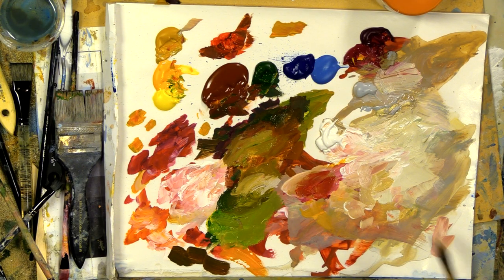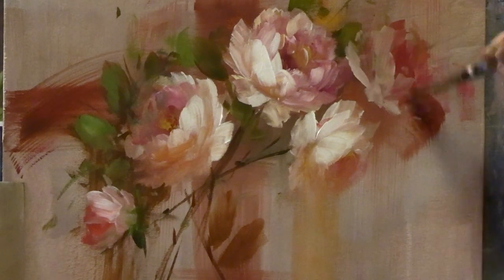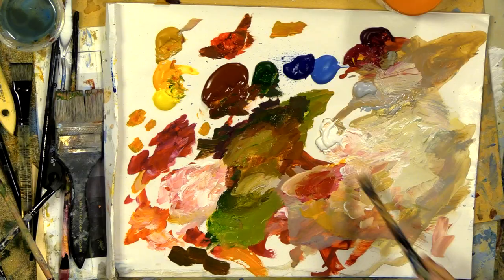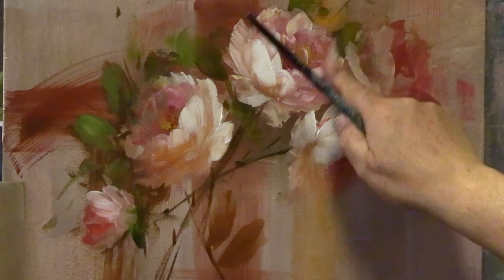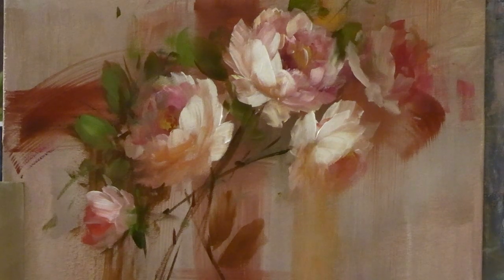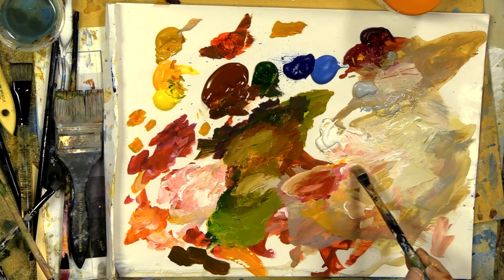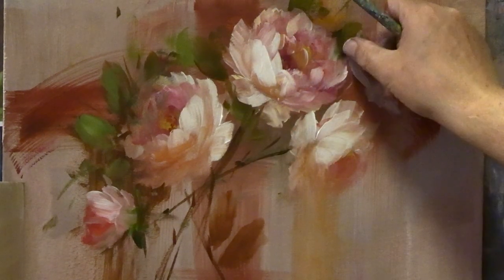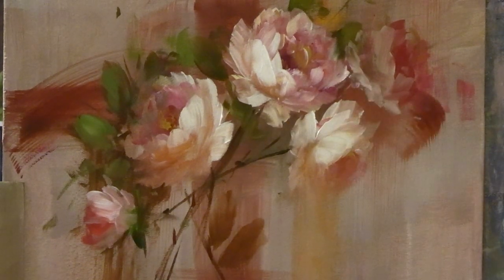And just by taking an edge or two here to create the idea of a petal, I don't need to create anything there. I'll push that one back. Now, let's create more of an edge right here, which will bring this one a little farther forward, right in there, okay? And of that one, we'll take a spin, a little bit of that red here. So wherever I make an edge, like this little edge, that brings it further forward, and I'll blur that edge slightly there, and that'll send it back just a bit there. But it doesn't need to have that much.